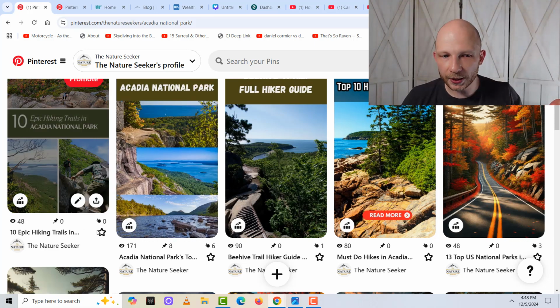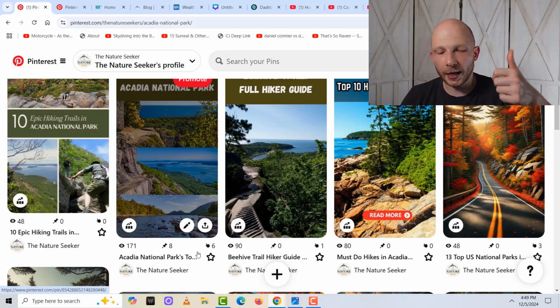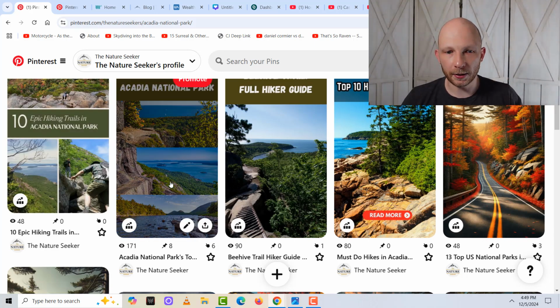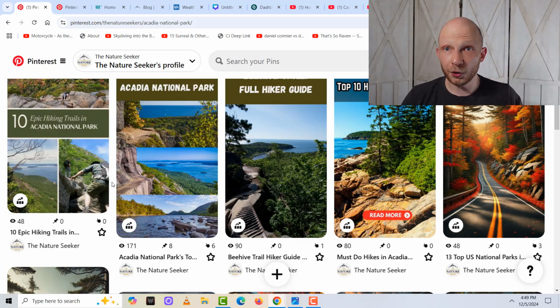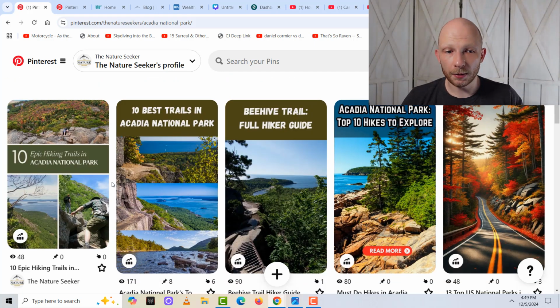So obviously you don't want this to be a 0, you do want this to be higher and higher, and not all of the pins that you're going to make are going to have these kinds of results or something better. Most of the time they're going to be like this, but volume and quality is what's essentially going to get you results here. And another tip to understand when you create pins on Pinterest is it takes time for them to develop.